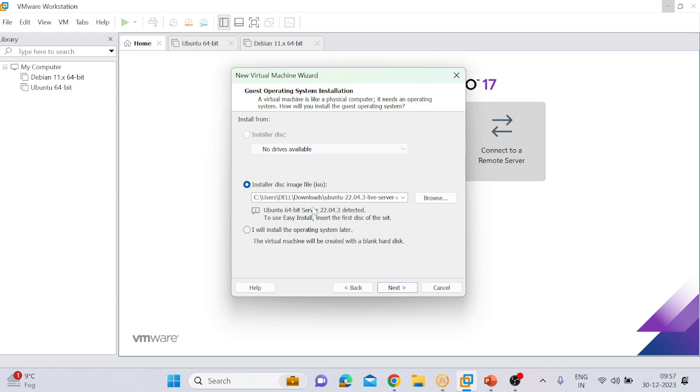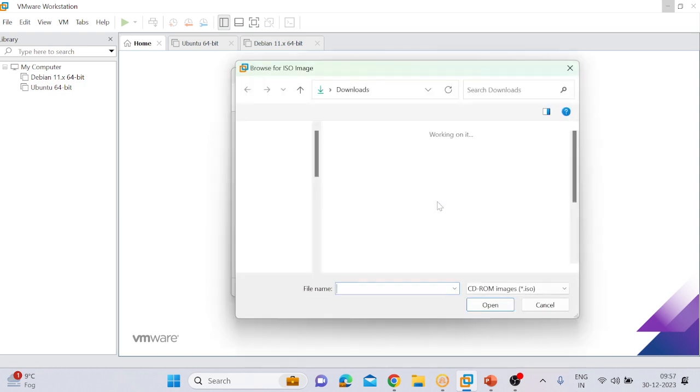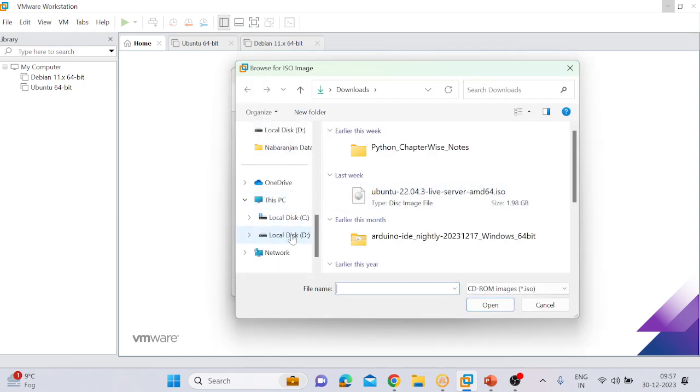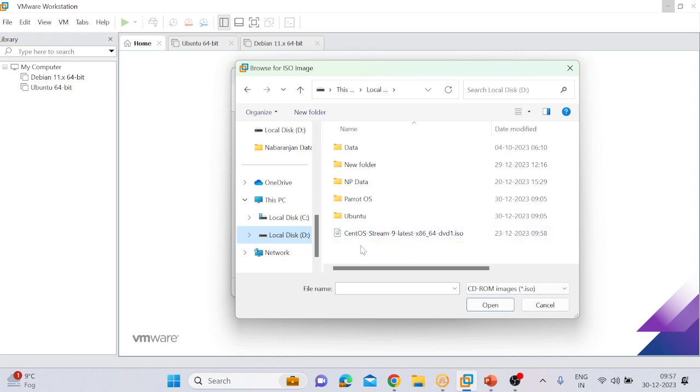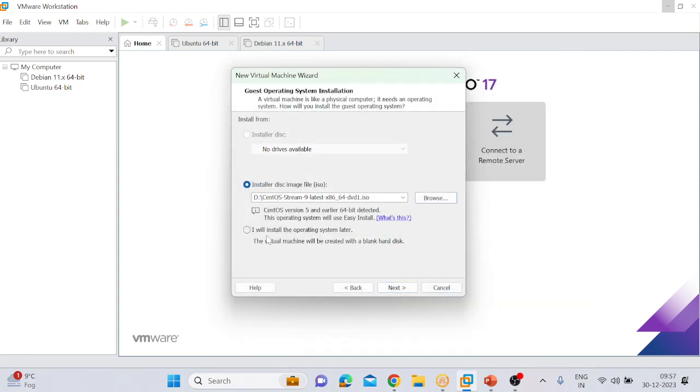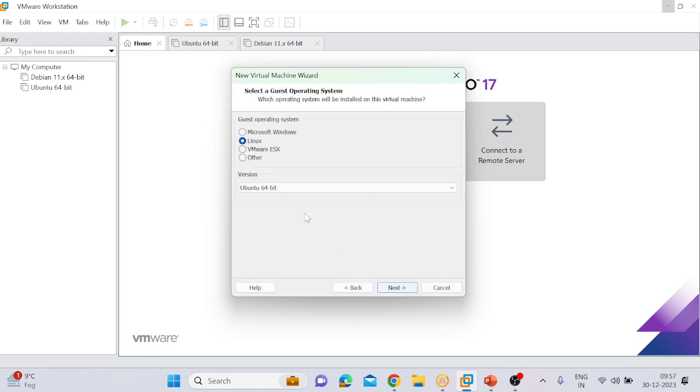Suppose you are going to install CentOS 9, you have to click on browse. My CentOS 9 is available in the D drive, so I'll select this ISO image and click on I'll install the operating system later. Then I click on next.